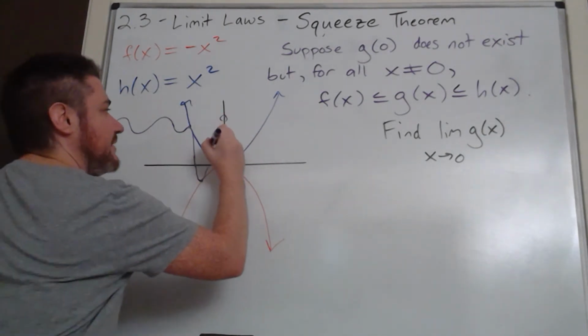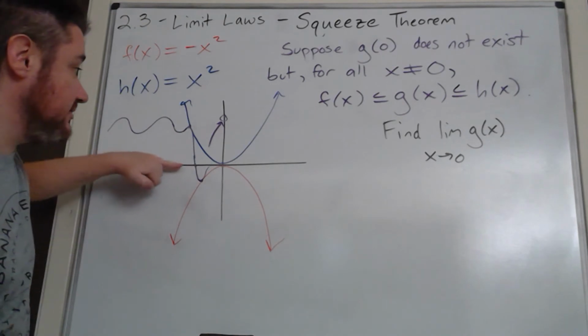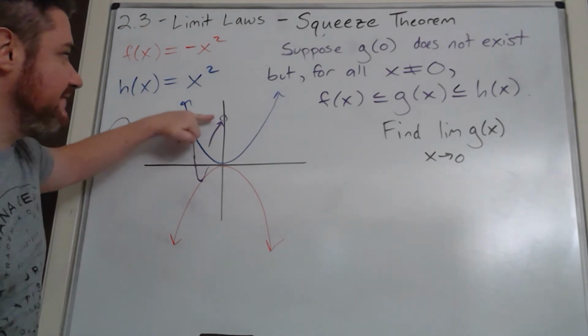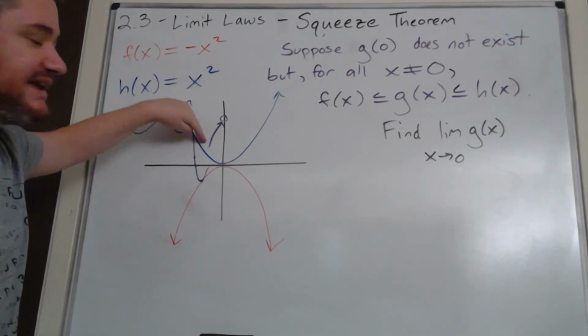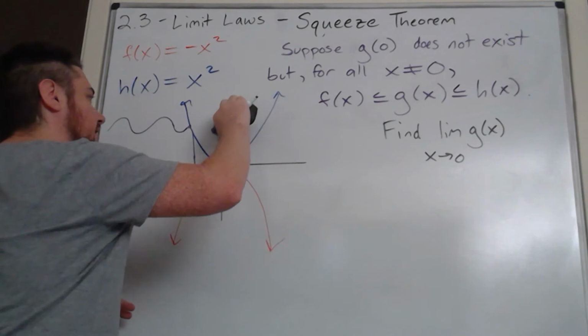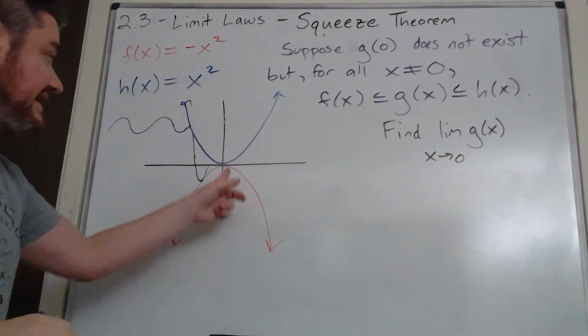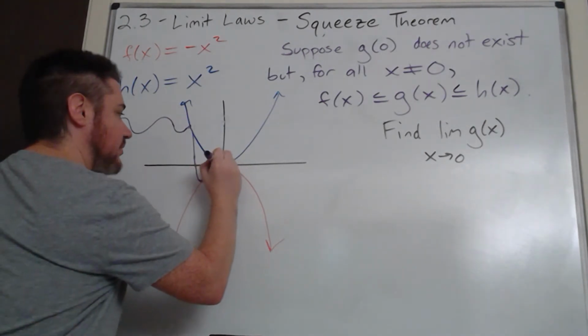The only way they could go there is if they were getting close to there as x gets close to 0, right? So as x moves to 0 from the left, if the limit was up there, the function values would have to be trending towards that spot. But they can't, because they can't go above the blue line or the blue curve. So it can't be up there, and similarly, it can't be beneath the red curve. So it makes sense that it has to get squashed right there, right?